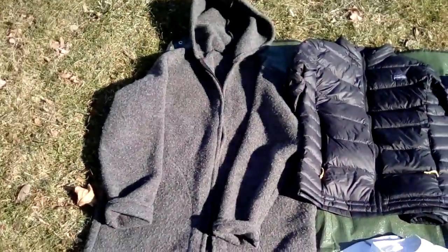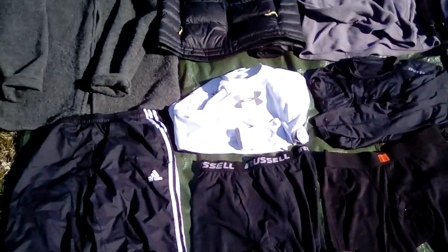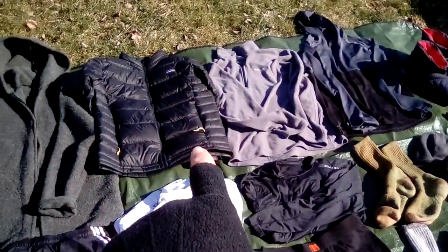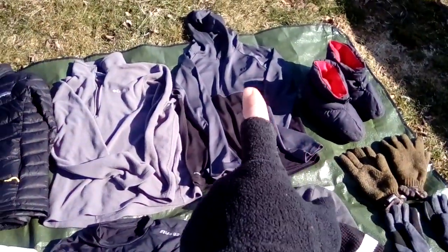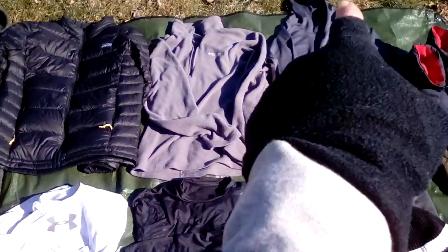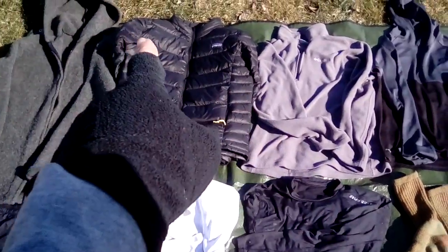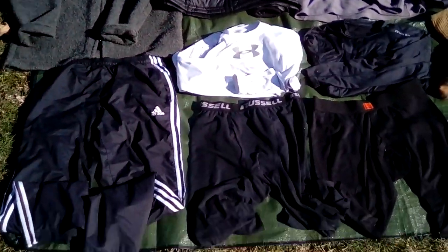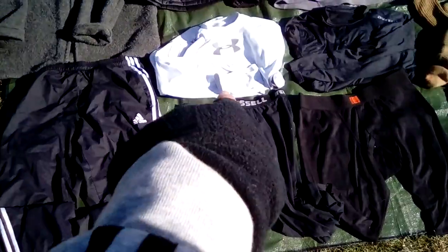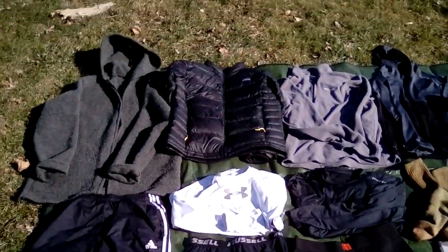I mix and match a lot. Obviously I don't wear the Asbel Anorak to bed, but a lot of times I'll mix and match between the heavyweight and then one of the shirts and or a jacket. If I'm wearing the midweight stuff, I'll usually wear that shirt over top of that shirt because it has the hood. And with the heavier weight stuff, I'll wear these two together plus the Columbia fleece. If I really need something else, I'll put on the Patagonia down jacket. Or if it's really windy and I'm at camp, I might throw on the Adidas pants over top of the base layers, the Columbia, the Patagonia, and the Asbel all together, and that's super, super warm.